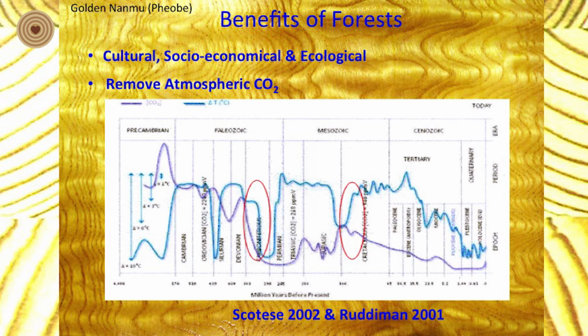But in this chart, overall, the globe has a decrease in temperatures and also has a very low carbon dioxide level. So that makes people suspicious whether carbon dioxide is really a contributing greenhouse gas or not. We don't know. And another worry is that methane is probably more dangerous than we thought. But anyway, that's the picture of what forests can do. They reduce the carbon dioxide concentration in the atmosphere, okay?